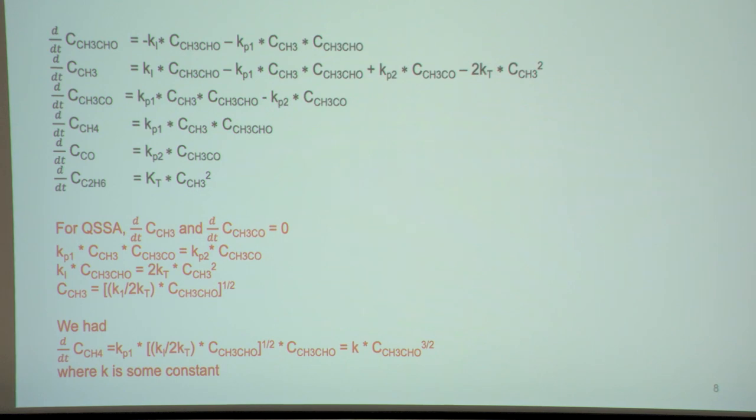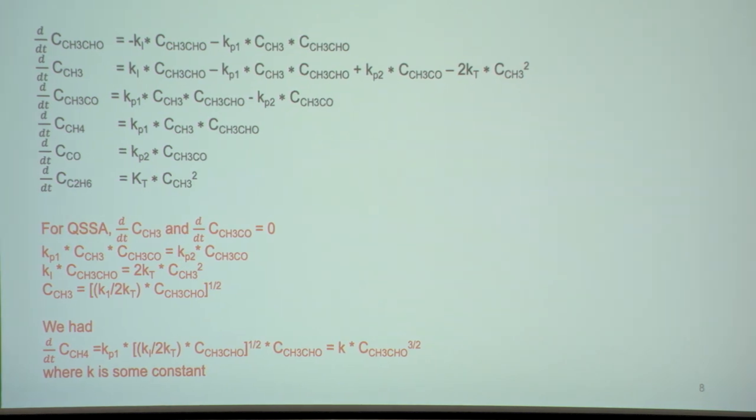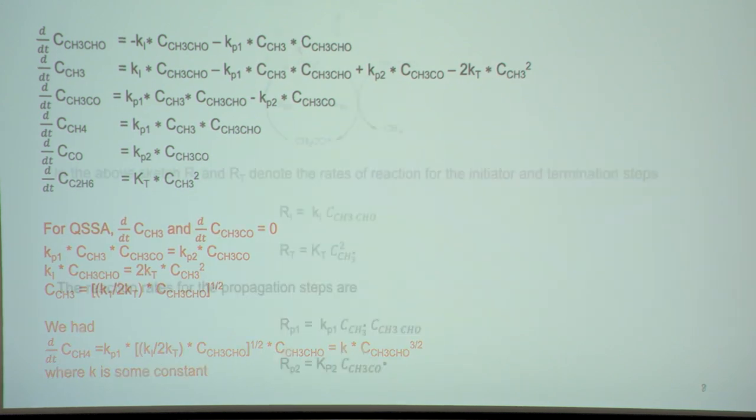If you assume these reaction steps are happening, you assume that the methyl radicals and the CH3CO radicals are in quasi-steady state because they're radicals, and you do the very simple mass balance, you get three halves, and it matches exactly the experimental observation. And then they said, this is exactly what's happening. And well, people believed it. Well, people actually didn't believe them.